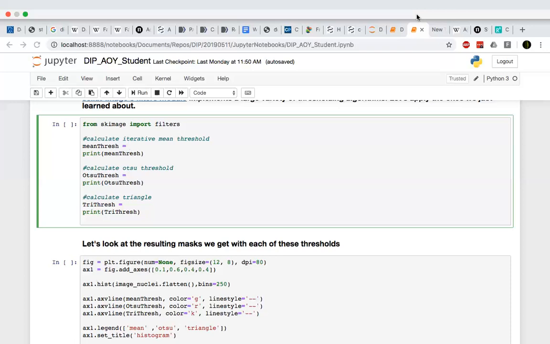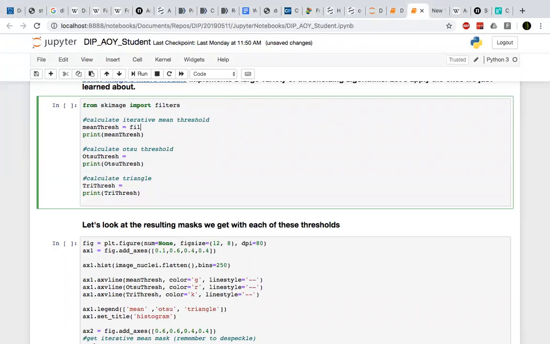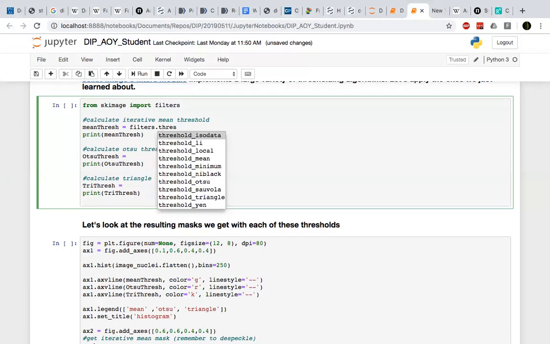So we're going to apply these different filters. We're lucky enough to have them already implemented in scikit-image. So filters dot.